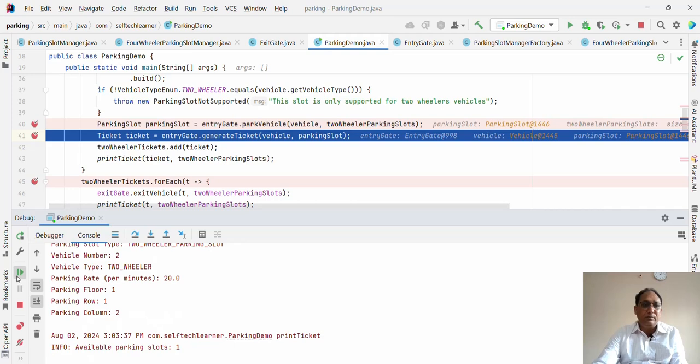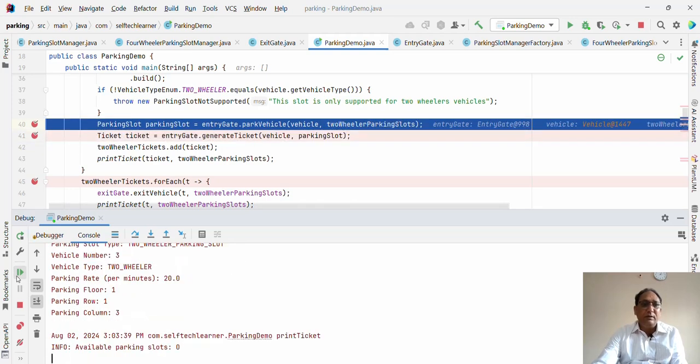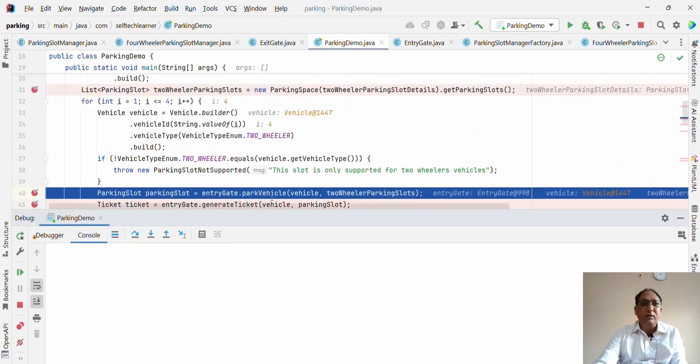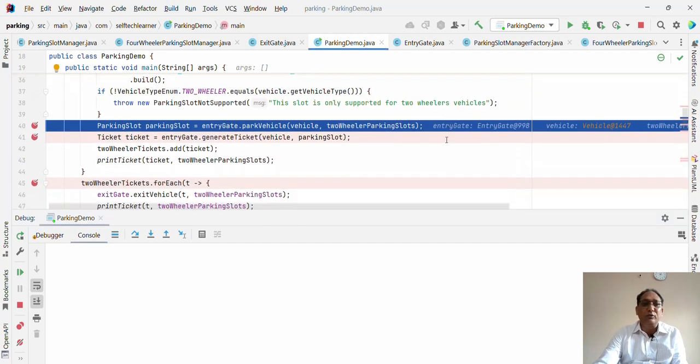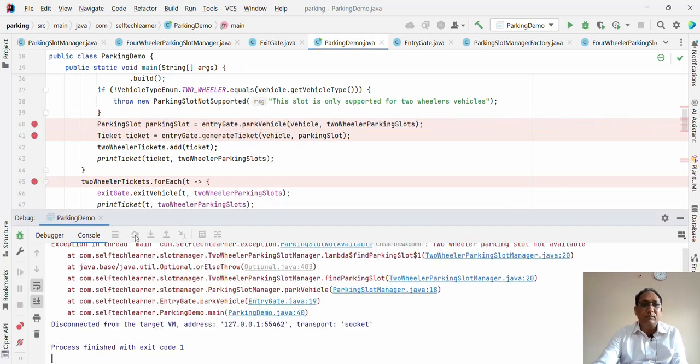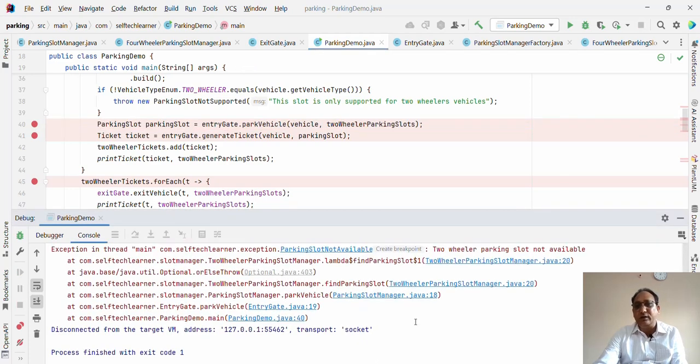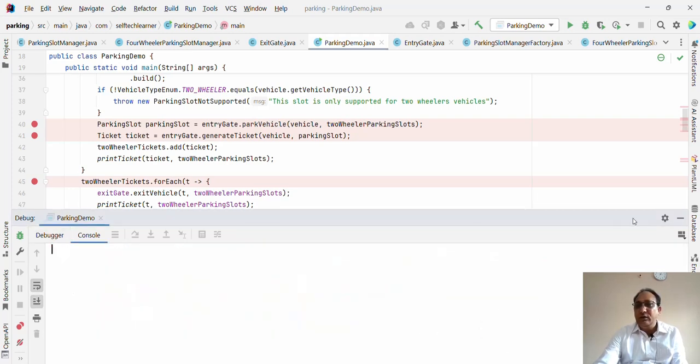First done. Second done. Now see, there are no slots. But even though I wanted to park the vehicle ID 4, we clearly saw that there is no slot. What will happen? You will get the exception, two-wheeler parking slot not available. So this exception as well I handled.